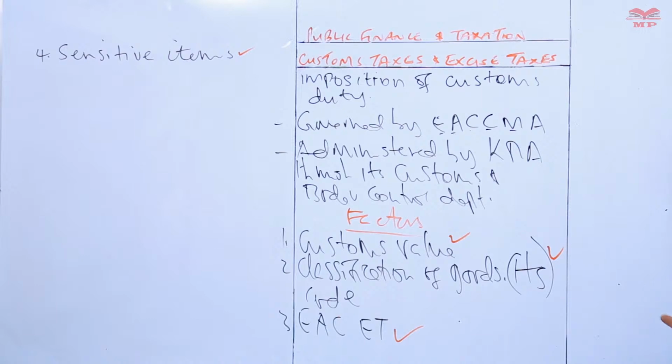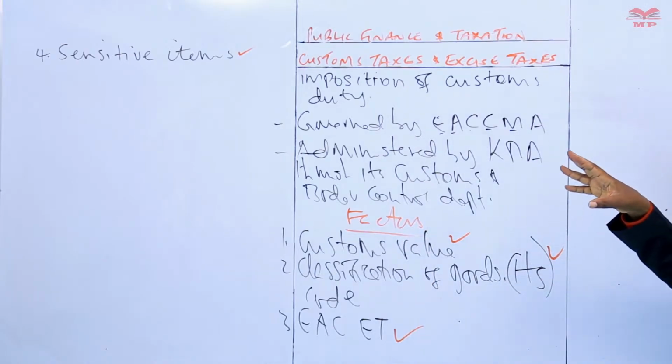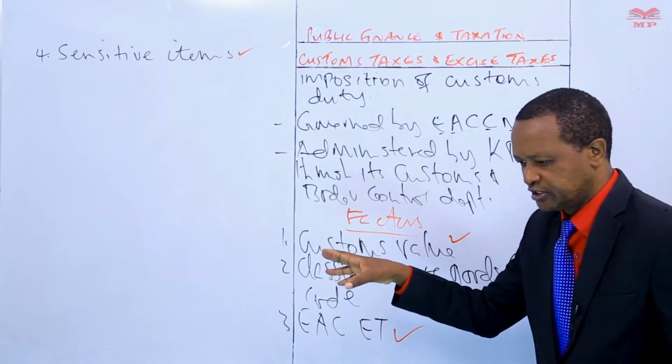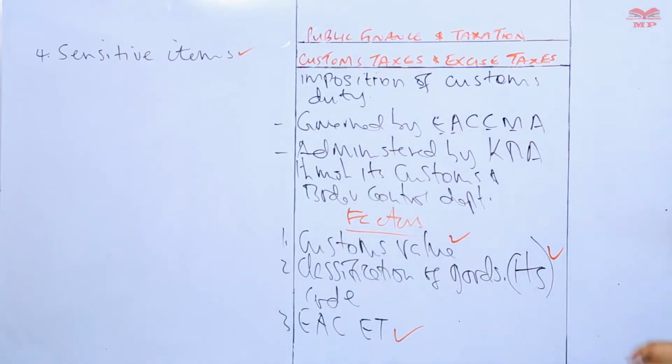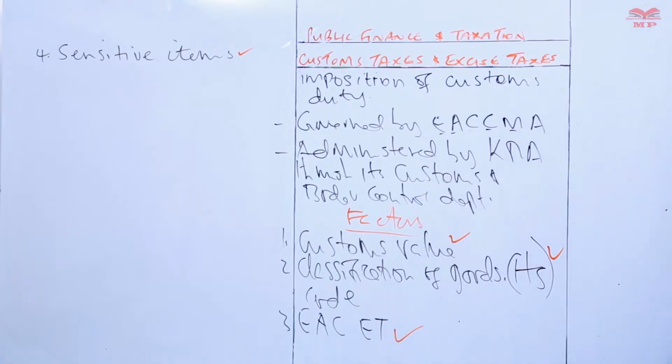And the process of imposing and collecting customs duty in Kenya involves the electronic submission of import declaration by clearing agents to the Kenya Revenue Authority. It is done electronically. Just go to the KRA iTax portal and the integrated customs management system, and do the application. You provide the necessary supporting documents such as commercial invoices, the bills of lading or airway bills, the packing list, and relevant licenses and permits have to be submitted as supporting documents.